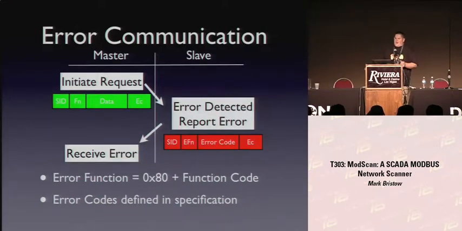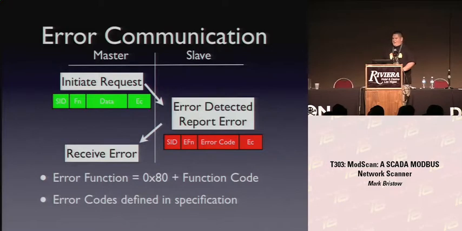So what happens when I said errors are important for my tool? Okay. So what happens when errors occur? It looks just like the last one. The master sends out a request that's improperly formatted or something. The error is detected at the slave level. The slave reports an error back in a special format, which is a little bit different. So you have the slave ID, you have this EFN, then you have the error code where the data should be, and then you have the error check. That EFN is just the function code plus 80 hex, which is why I said earlier that 128 through 255 were reserved, because it's the error half of all of the actual function codes that are being used.